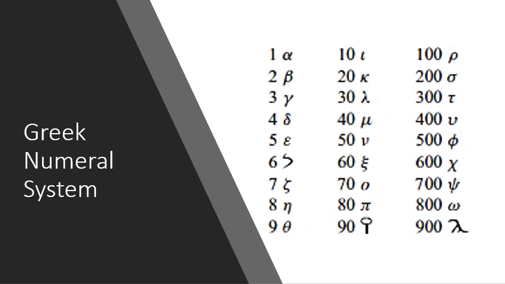So what you see here is basically alpha, beta, gamma, delta, epsilon, and so on. These are their letters, and they use that for their numbers. By the way, it would be of big help if you would be familiar with all these Greek letters, because as you move on into higher math, you will be encountering a lot of these Greek symbols. So try being familiar with them already.